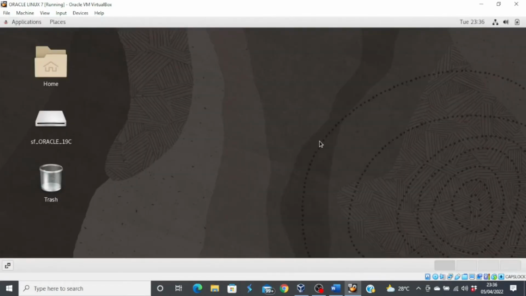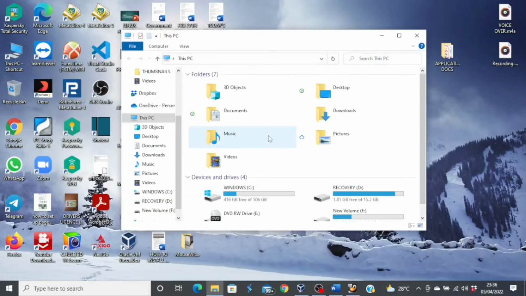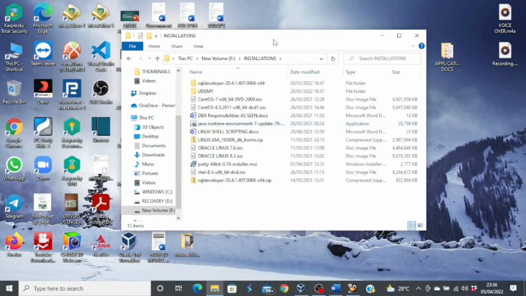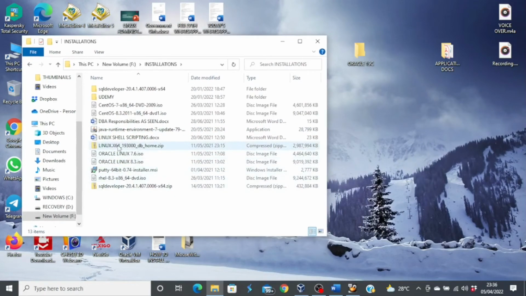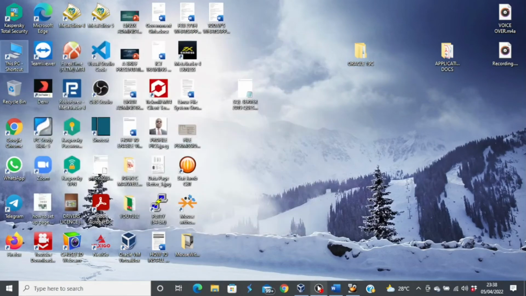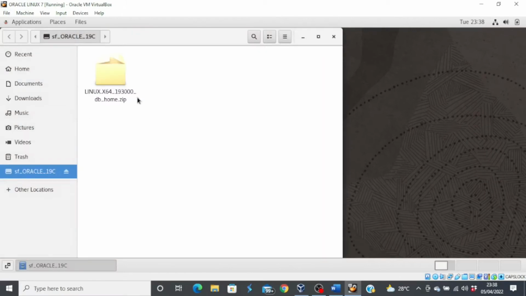So you remember that we already downloaded the software. Okay, so what we should do right now is move that software to the shared folder. So I'm going to open the location where I downloaded that file somewhere here. Just a second, and then this is it. So I'll move it to this shared folder. Okay, so we've successfully copied the file. Now next we'll go back to our Linux machine, and then I'll open this shared folder. You can see we have the file here.